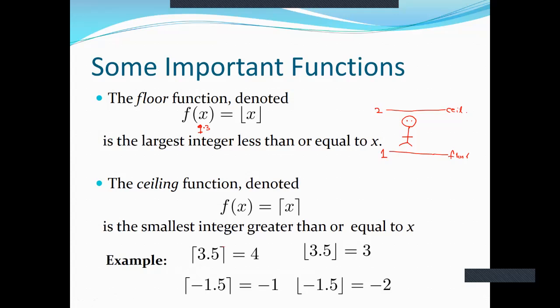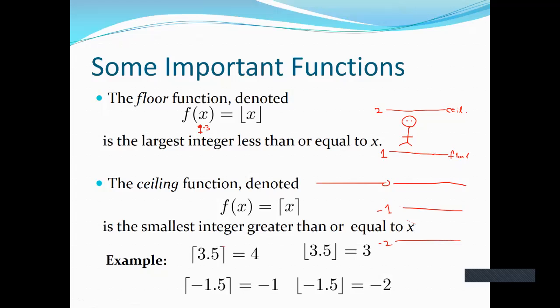For example, you are standing here and this is 0, then this is -1, and then this is -2, and this is -1.5 in between. Obviously the greater value is -1, not -2. So if you take the ceil value, this will be -1. But if you take the floor value, this will be -2. This is how we use the ceil and floor functions. They are broadly used in programming languages, and you might be learning this in your Java and C++ courses.